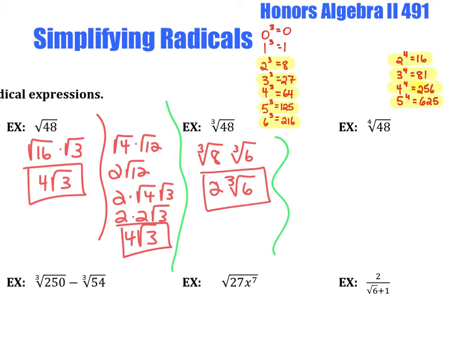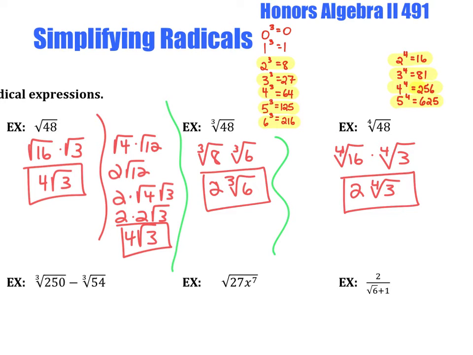So if we look at our list, 16 is a factor of 48. So we could rewrite the 4th root of 48 as the 4th root of 16 times the 4th root of 3. All right, well, the reason that's going to help us is because the 4th root of 16 is 2, and then the 4th root of 3, there's nothing more that we can do to simplify that. So that will be our final answer. When we simplify the 4th root of 48, it is 2 times the 4th root of 3.